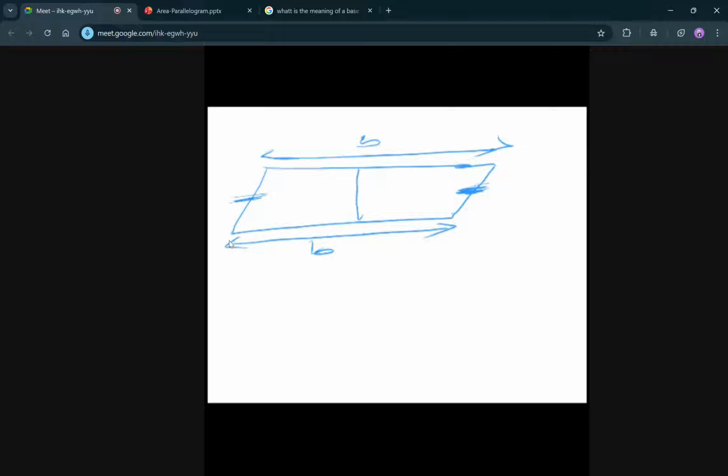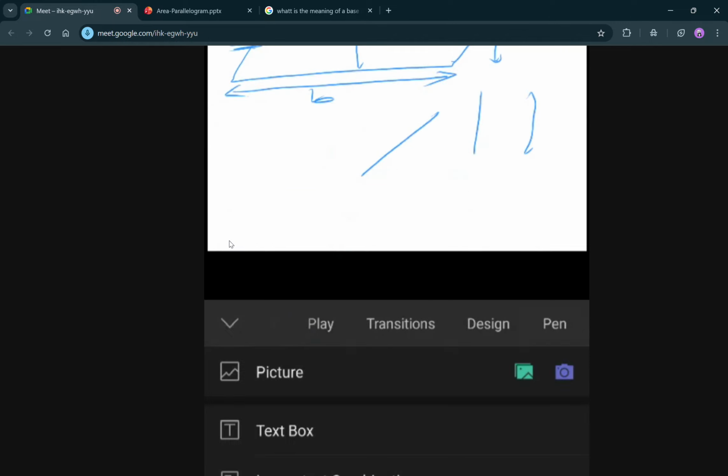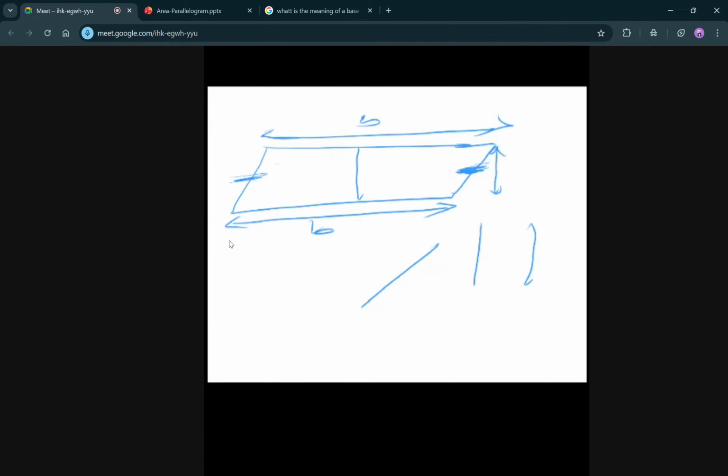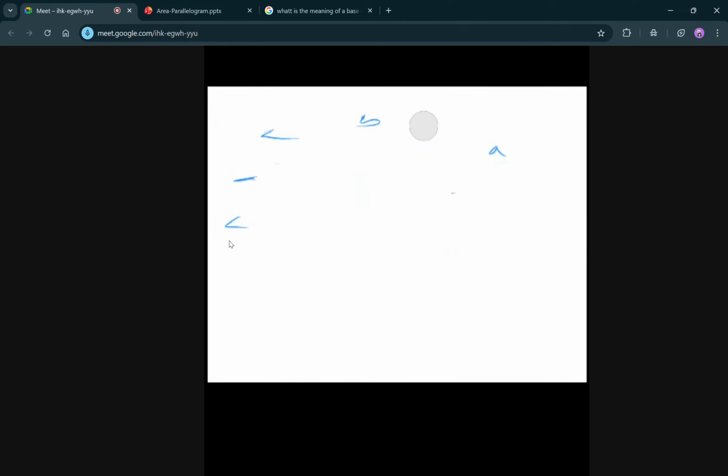Sometimes they won't draw it inside. They can come here and put it outside. They can draw it something like this and indicate it with an arrowhead like this. So you must know that the height must be a straight vertical line. It cannot be slanted. It must be standing straight. Do you understand what I'm saying? Yes. Have that in mind so that you don't misplace the height of the parallelogram with the slant height. Because if you use the slant height, you're going to get a wrong answer, just like you mentioned before.